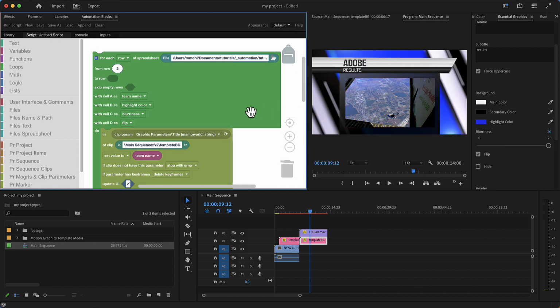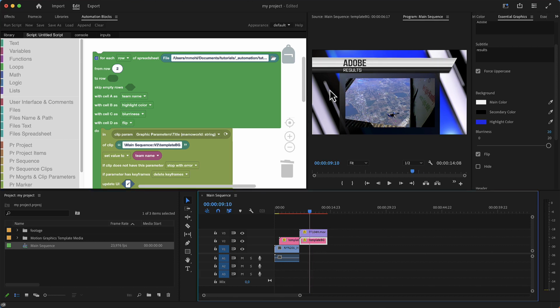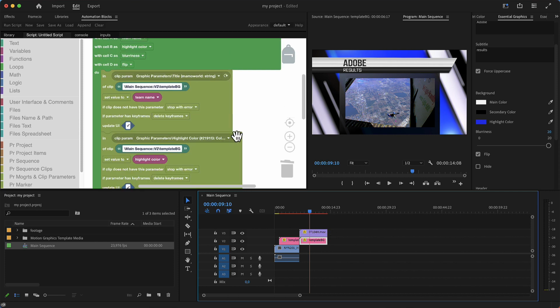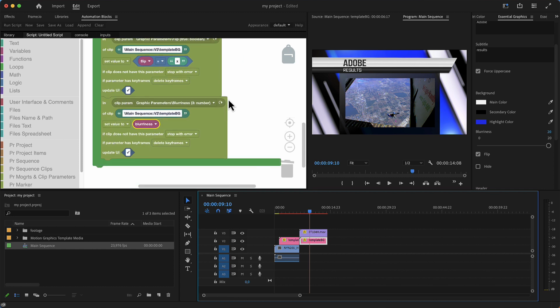And this is because it ran over all rows of the spreadsheet, and first it inserted here all the values of the first row, then the ones of the second, and finally the one of the third. And these are the last ones, the ones that are our final result here, so to speak. So in the last column we had Adobe and this blue color, and so these values are now the ones we see. So it doesn't really make sense to process all these columns immediately without doing something in between, right? So what we want to do, for example, after doing all the work of the first row, is to add this thing to the render queue.